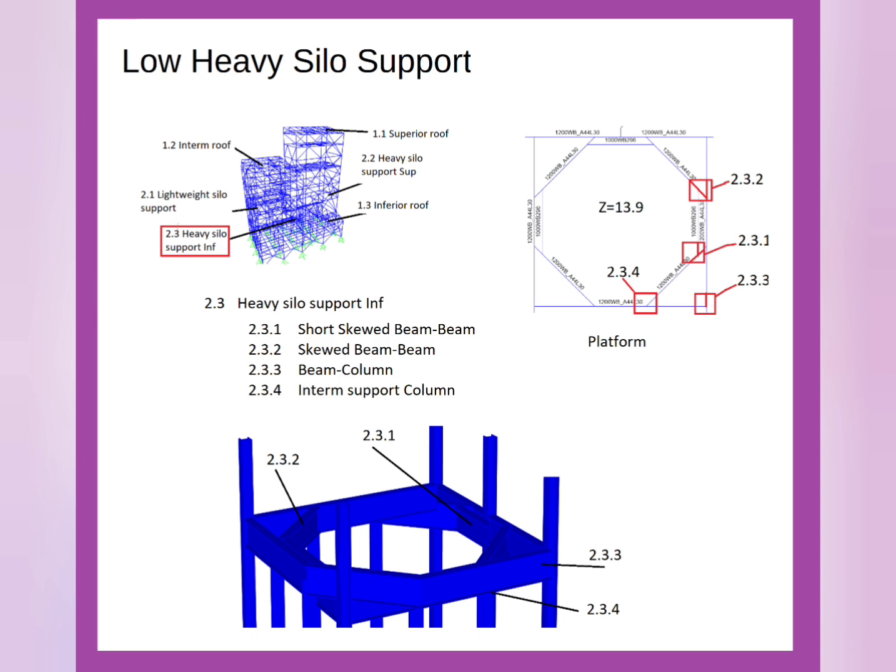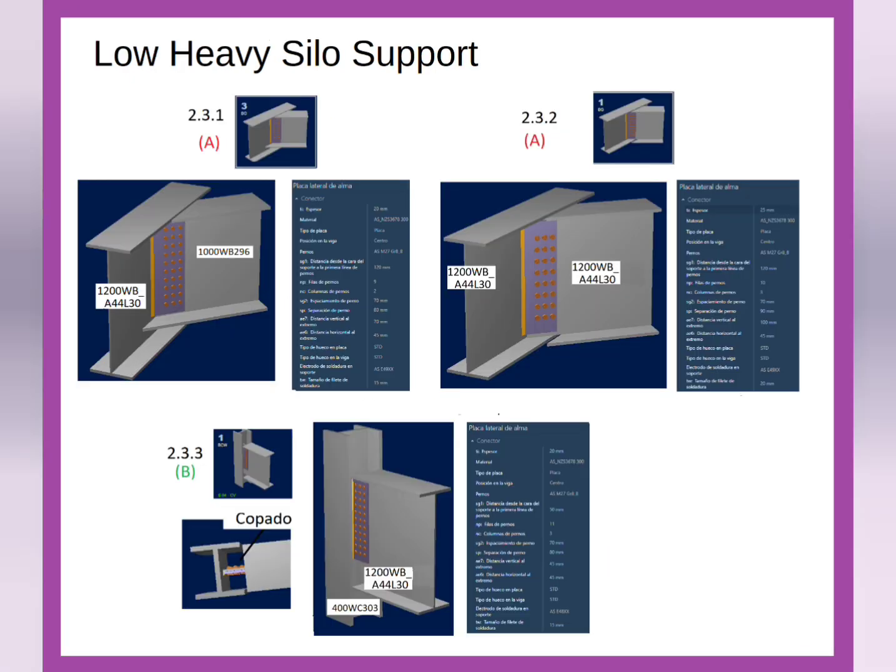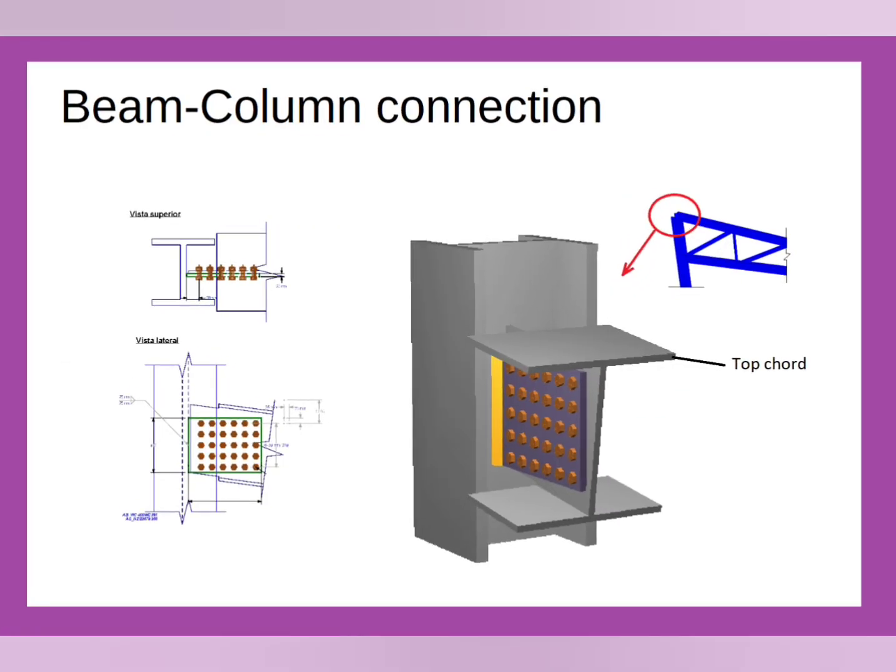Codes and regulations. Now, let's briefly talk about the applied regulations. In the connection design, the reaction combinations are obtained according to ASCE 7-16, Chapter 2. The allowable stress of the steel plate, i.e., plate shear, rupture, and block shear, were checked with AISC 360-16, Chapter J. The shearing bolts and fillet weld were checked using the AISC Steel Construction Manual. Splices, bracing connections, skewed beams, and anchor rods will be detailed below.